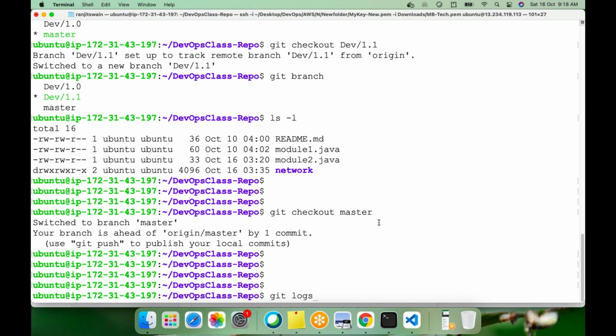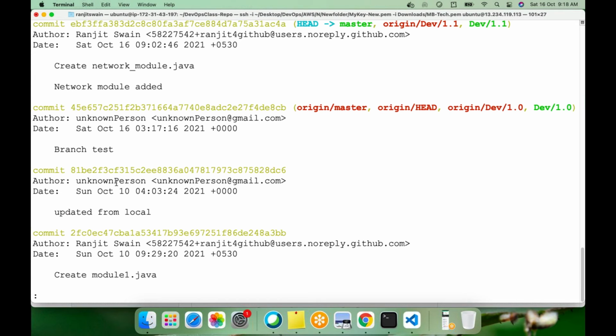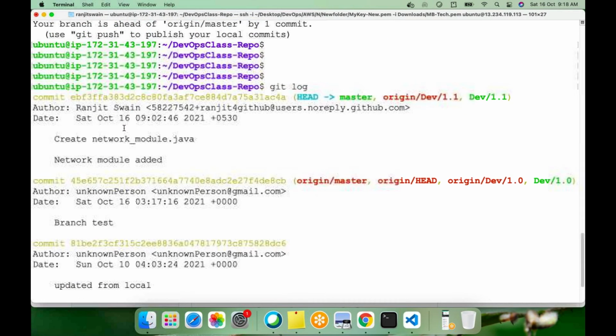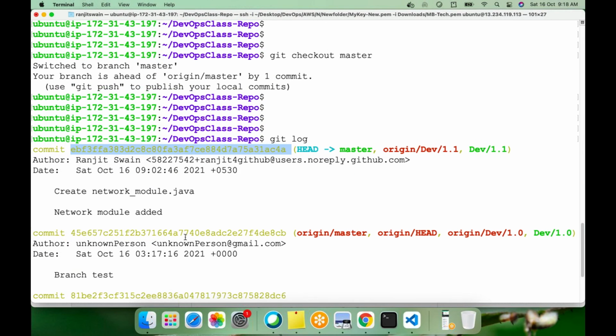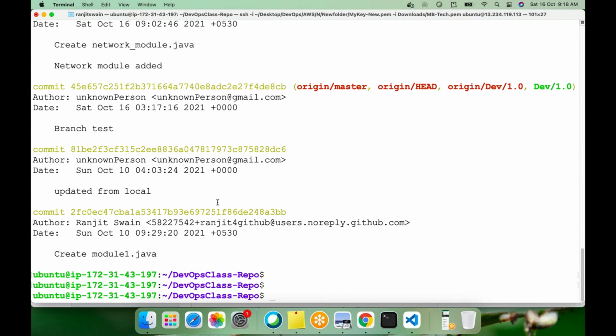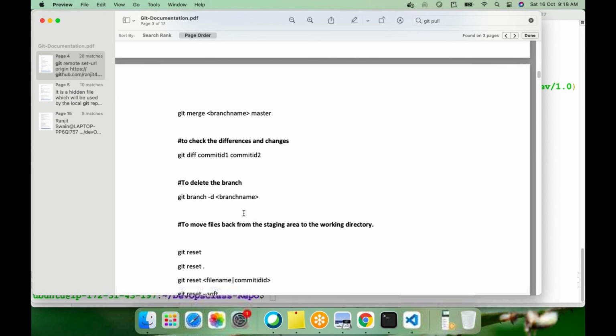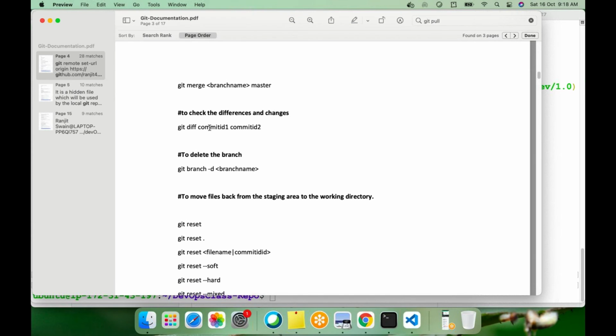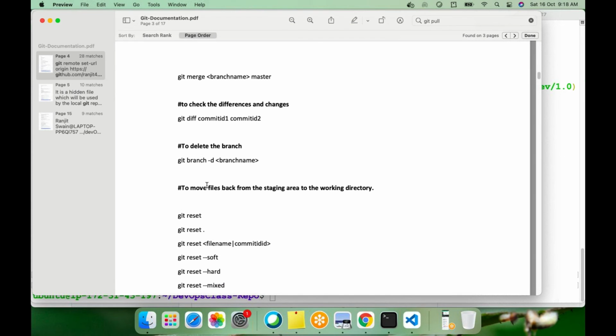Now, guys, if you want to see any differences, you can use git diff with both commit IDs. Suppose I do git checkout master, now I update it to master. If I do git log, I'll find the logs.